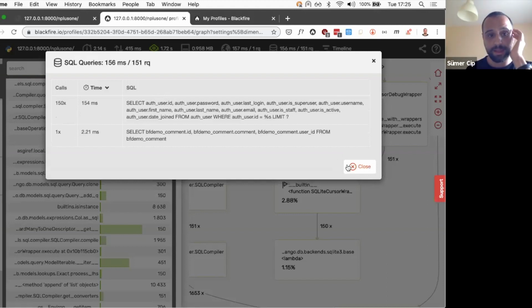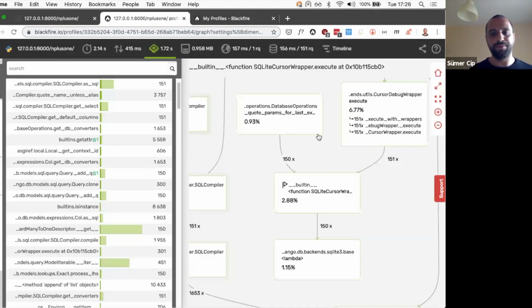So that's kind of problematic. We also saw from the previous wall time investigation that it's coming inside render. So from this point, we know that it's coming from render, and something is happening 150 times calling the auth user table.